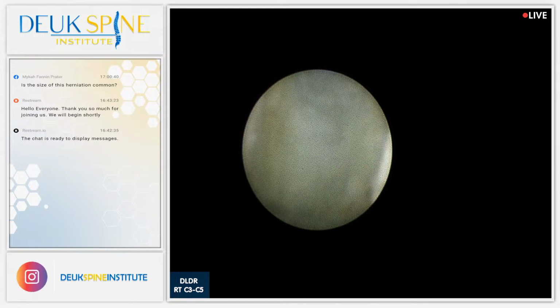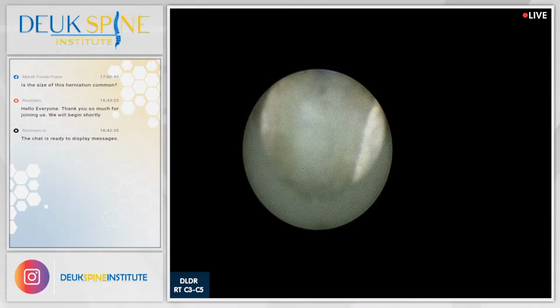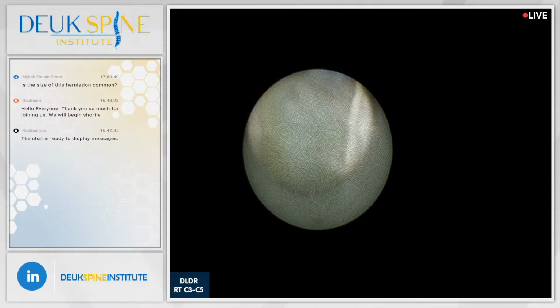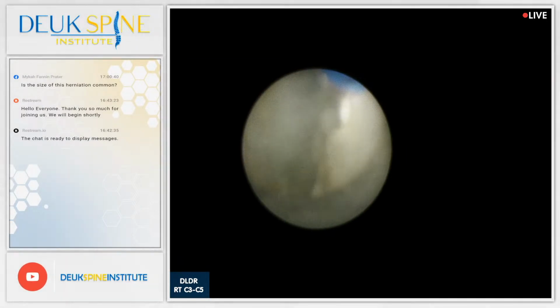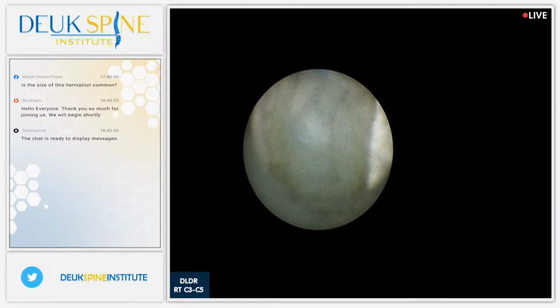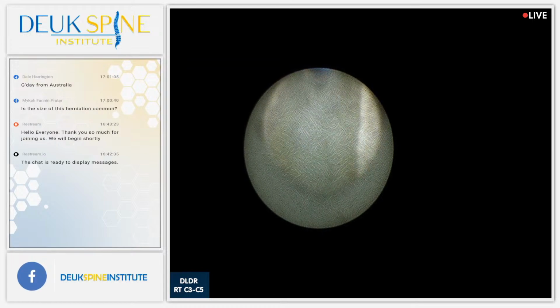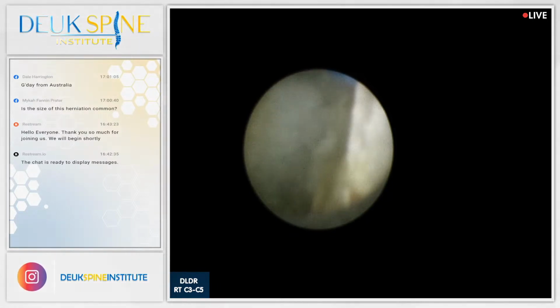All right, what I was saying is that's the spinal cord right there. You guys see that white area? Yes, we do. That's where all the herniation was. It was pushing on it. I want to clean it up just a little bit more here. I just want to make sure this heals really as good as we can make it. You guys see the spinal cord, right? Right there, that white thing? Yes, we do. Still a little bit of herniation around it. I'm going to try to remove some of it.